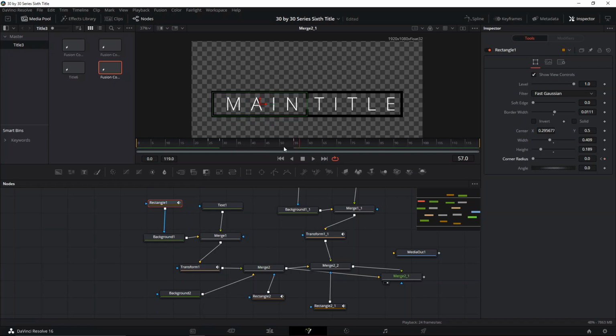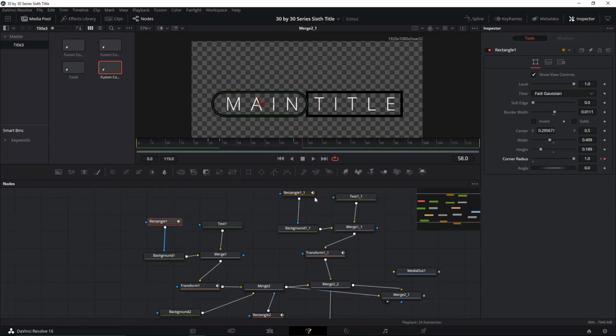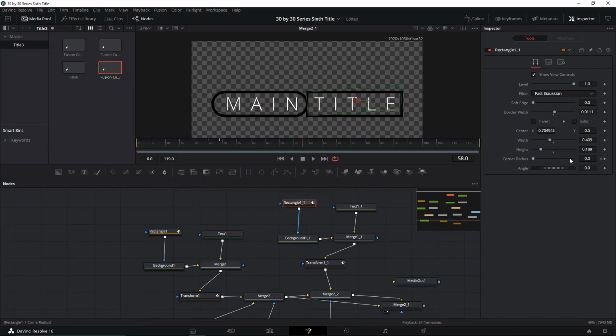We're gonna go 2 frames or 3 frames, and then we're gonna create it. So same for this other one. I'm gonna create that keyframe there, 1, 2, 3, and we're gonna make it 0. So once it will go back to that pill shape.